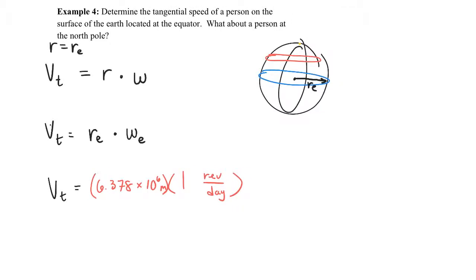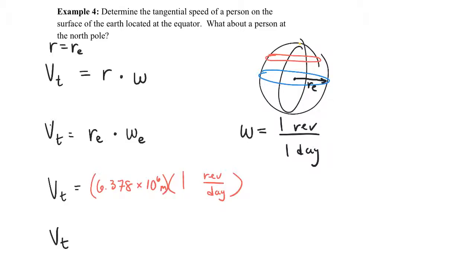Can I do this? Can I multiply these? What do I need my units to be? What did we just say? Go to the previous slide. What should the units of omega be? Omega should be in radians per... And right now it's in 1 revolution per day. Here's my conversion. Let's quickly do it together.